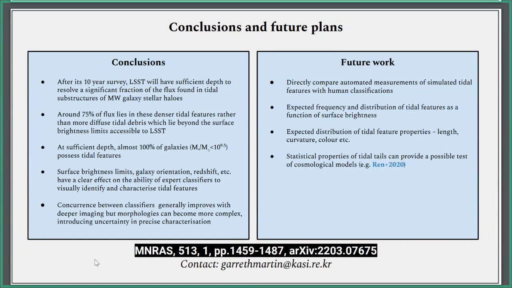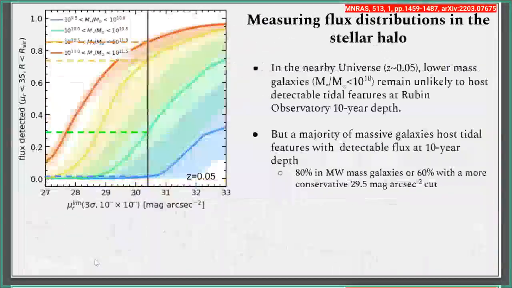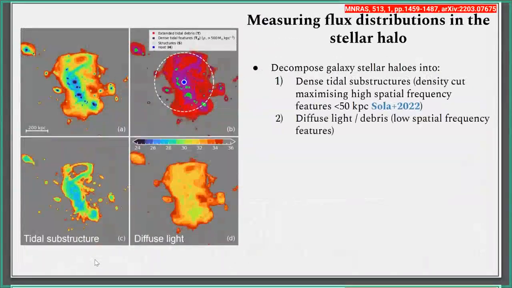I had a question about what you had at the beginning, decomposing the galaxies. So what you actually do is you subtract the galaxy and then the rest is somehow divided into dense and... Yes. So there's an initial step. We use a structure finder to remove the galaxies. In the simulation, we use a structure finder to remove the actual galaxies.